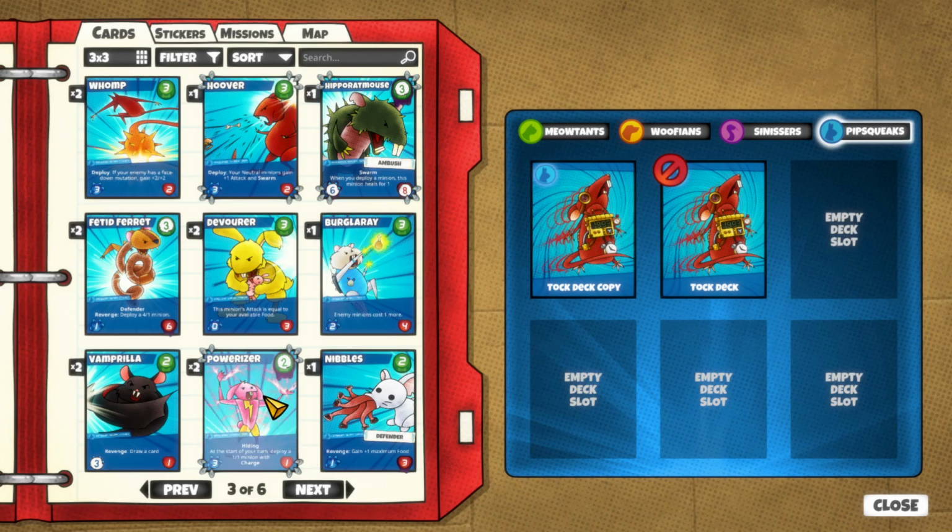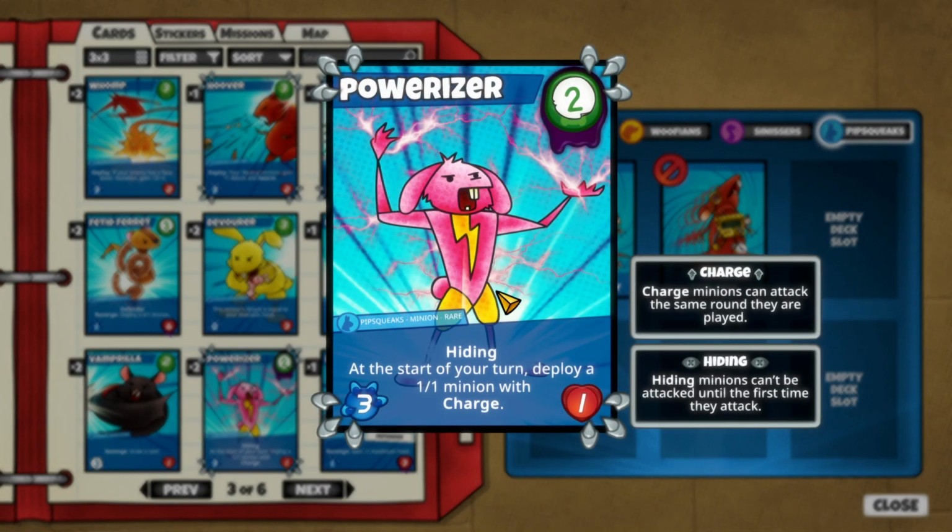Powser is a hiding card that at the start of your turn deploys a 1/1 minion with charge. So it feeds your Swarm minions, because they will get credit for that being summoned onto the board every turn. The 1/1 charge will give 1 Swarm. And it gives you a free card to essentially trade into something every turn. But it's really there to power up your Swarm.